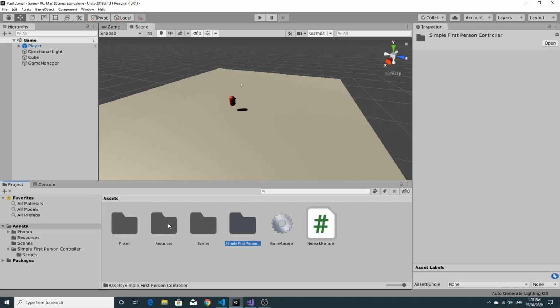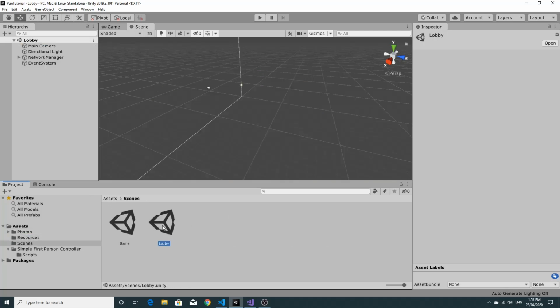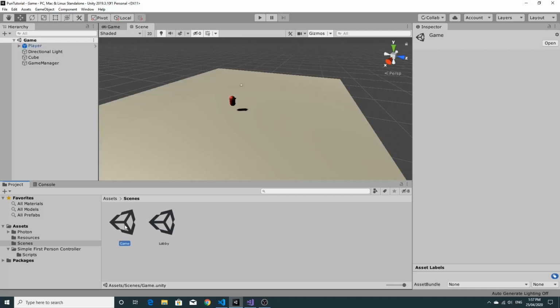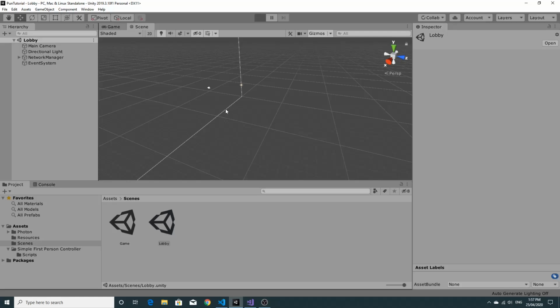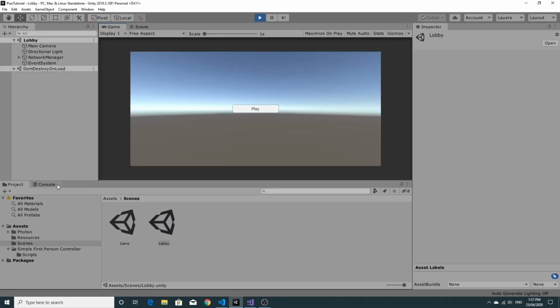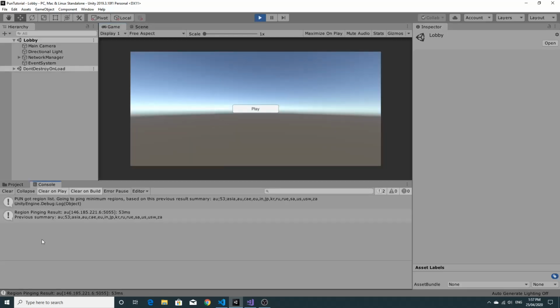If I go back to the other scene, so I go back to the lobby scene, actually before I do that, we'll just delete this player from here and save this scene again and go back to this lobby scene. When we run this, we have our button as before. I'm looking at the console messages, waiting for it to connect, and then I click play. It joined a room, yay, and nothing happened.